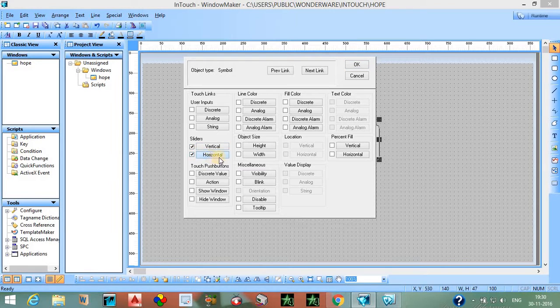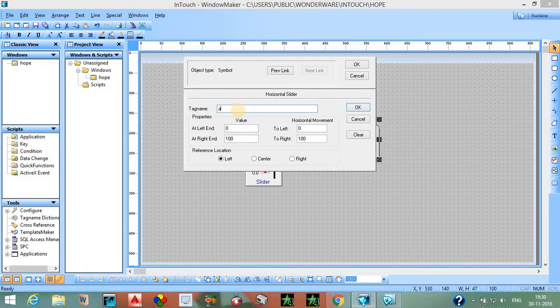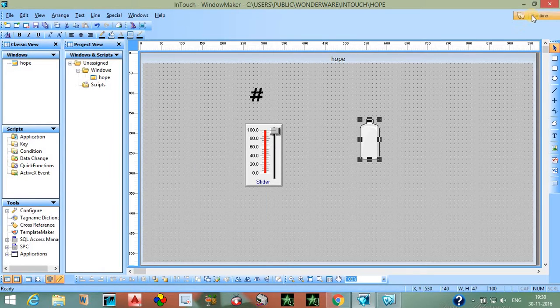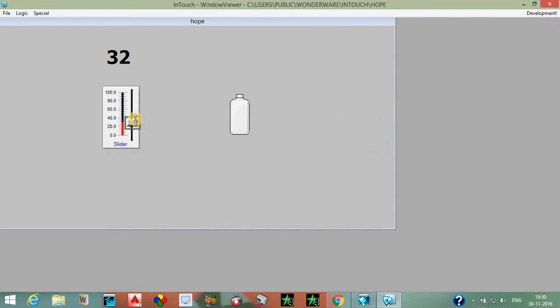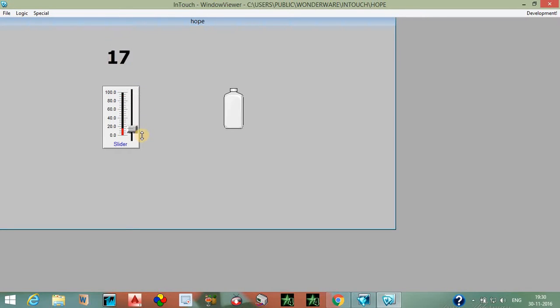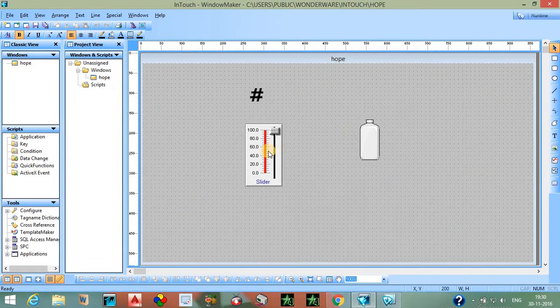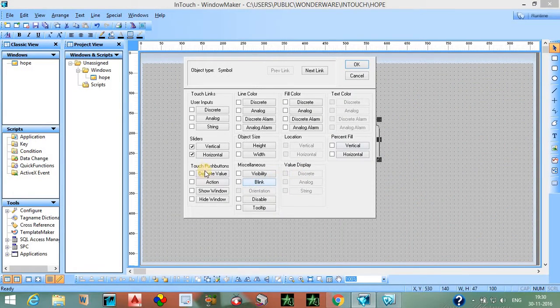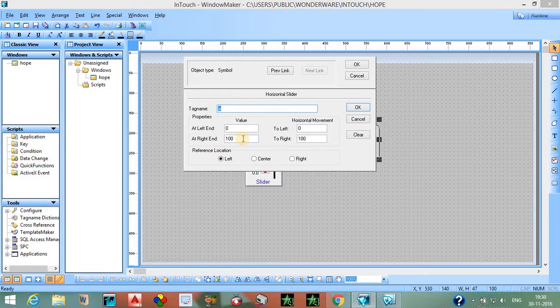Select here horizontal, put the tag name of the object, and this is the tag name of your slider. You can change the value here. When you increase the value, you definitely see here your object is moved downward. If you want to move this object diagonally upward, you should change the value. In which direction do you want to move, to left or to right?